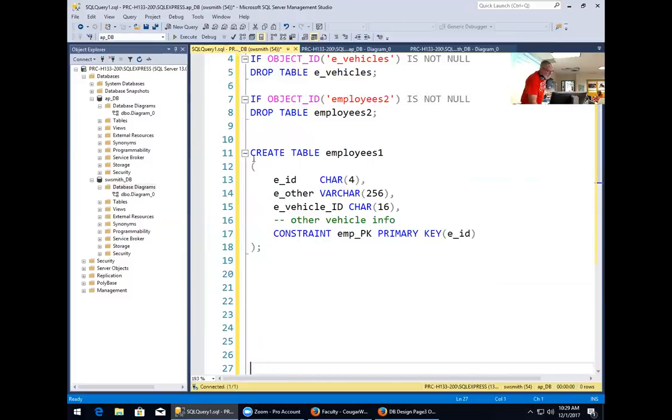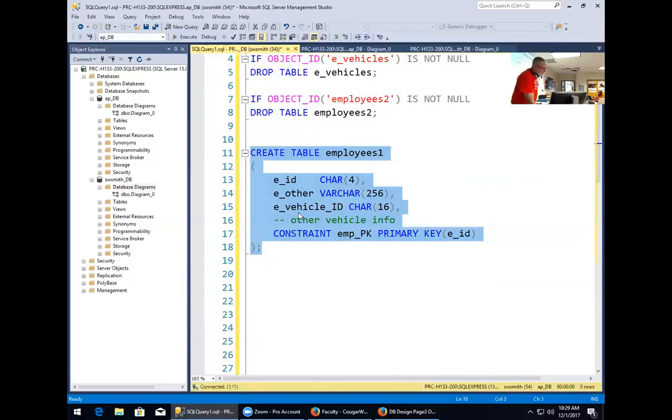Okay, here's my employees. And notice 1-to-1, you can only have 1 vehicle. So the vehicle is a part of the employee record. When I create your record, I put your vehicle ID, vehicle information into your employee record. There is nothing intrinsically wrong with that. It is 1-to-1. That's fine.